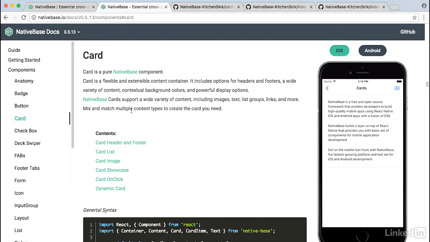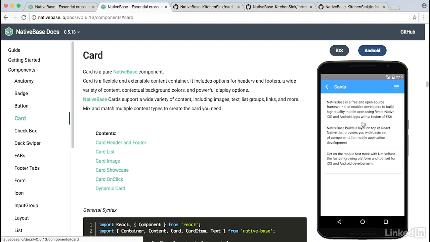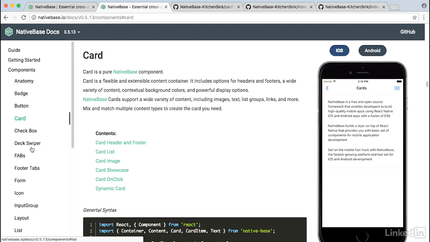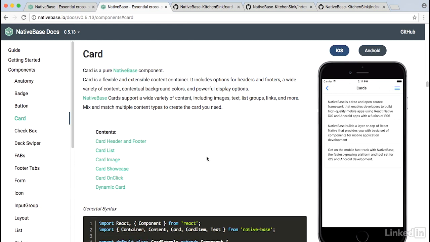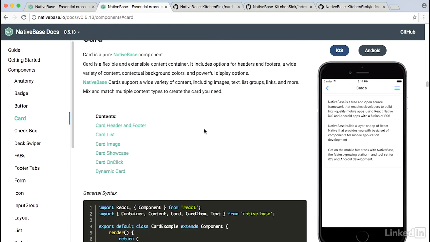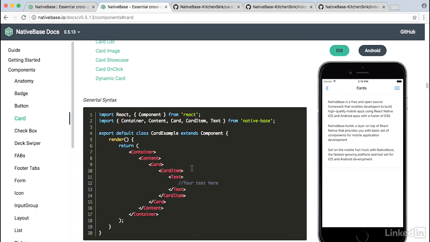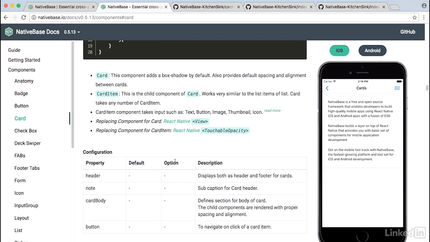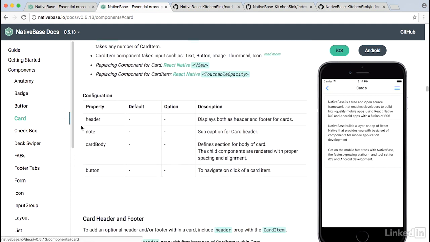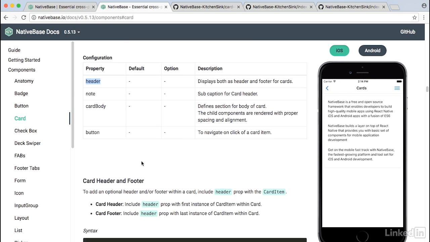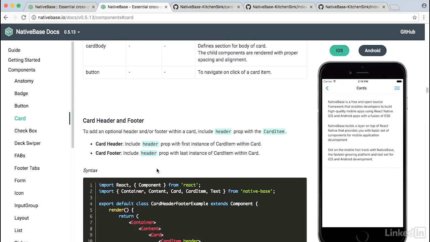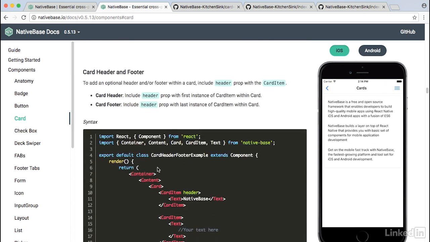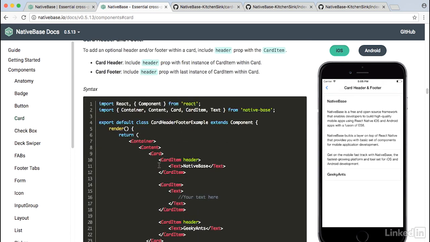So for example, for the card component, and by the way, you have a nice simulator here that you can click on Android and see how it looks on iOS, and it's the same for all the other components. As you scroll down for the card component, for example, you'll see not only code examples, but you'll also see options. What are the things that you can do with that particular component? What are the options for a particular property or attribute for a specific element within the component? So all the details to implement that specific component into your project are here.